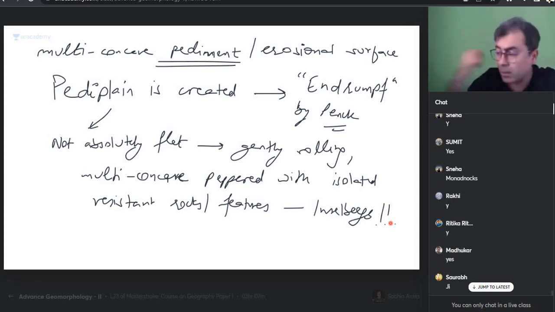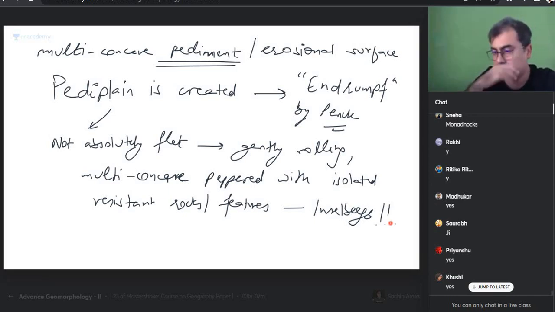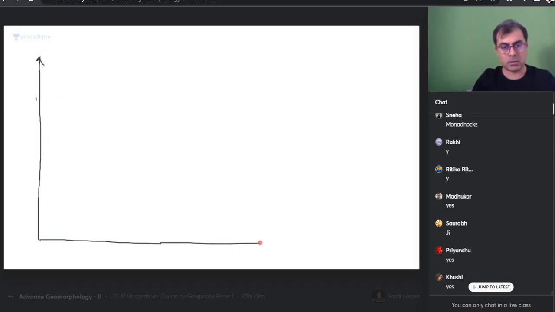Inselbergs भी हो गए. I want everyone to take a fresh page, turn your notebook around, इसको ग्राफ पे दिखाते हैं. Fresh page, let's show it on the graph. Just like we had shown the Lewisian cycle. So we have the y-axis and the x-axis. Y-axis, x-axis. Okay, height or altitude. This side is time. Everyone okay?